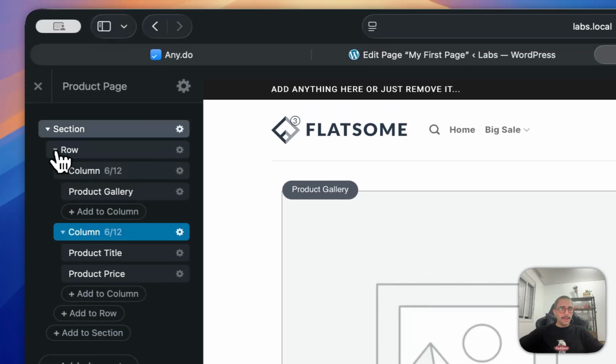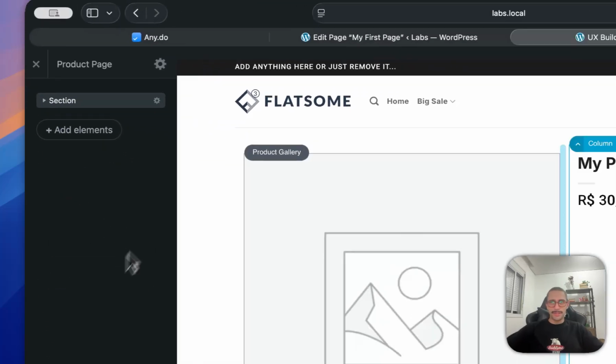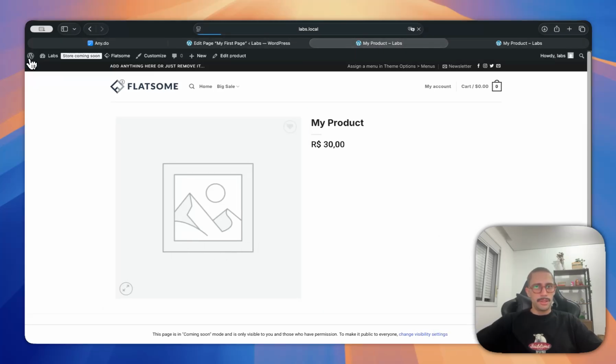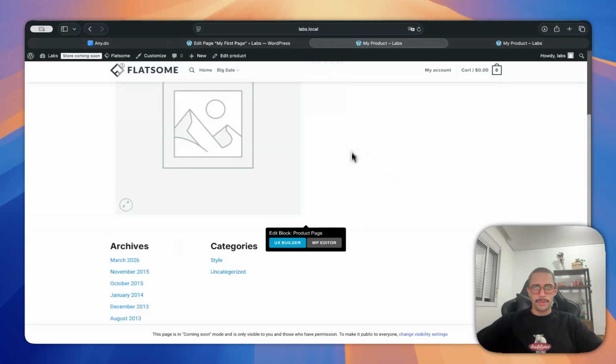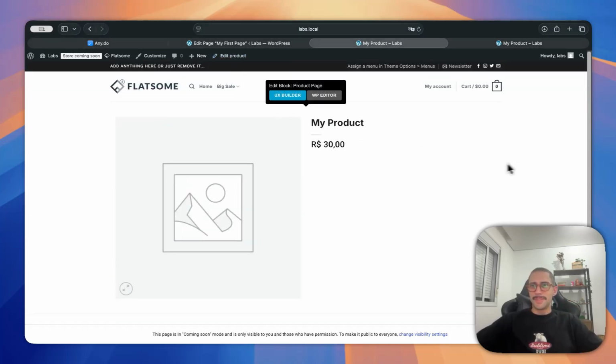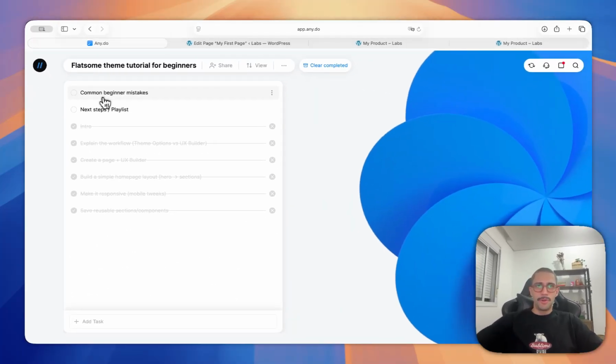That's a good thing to do to make some changes on your product page. So update, and that's the product page. So don't make this mistake, okay? And that's normal for a beginner. But today you can learn like before making any mistake, you know the mistakes.